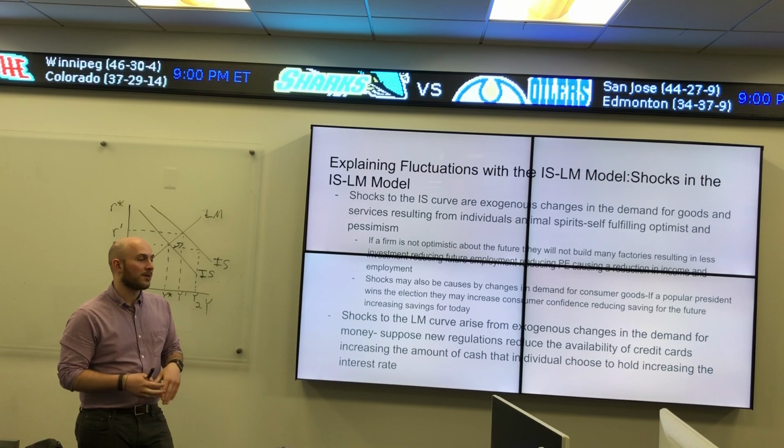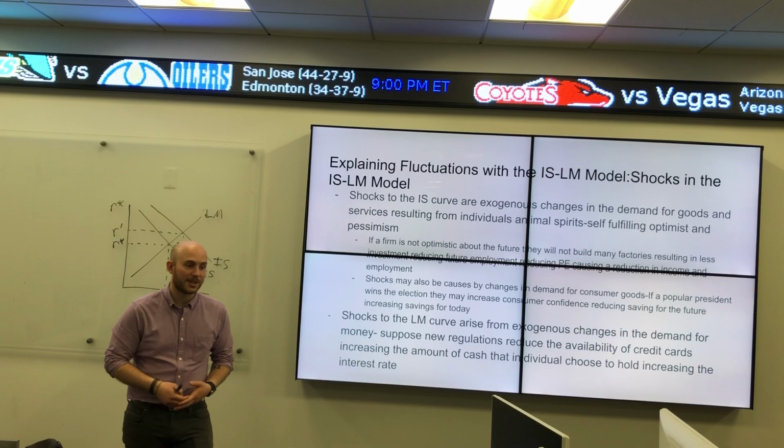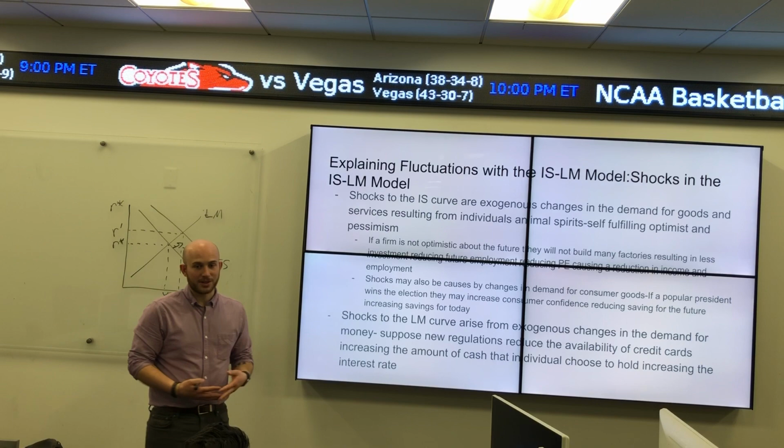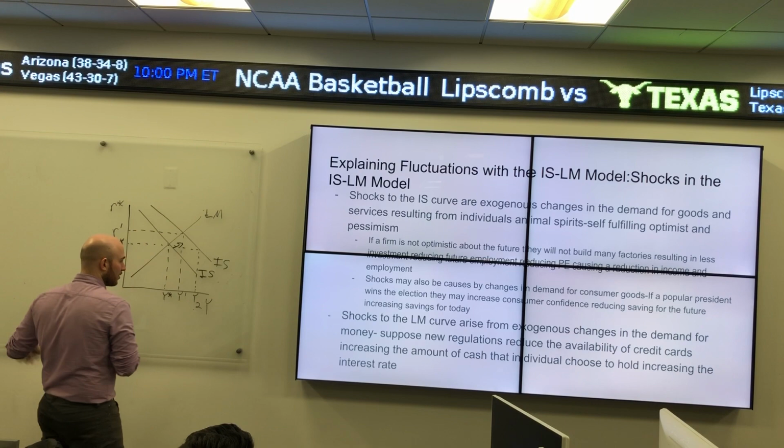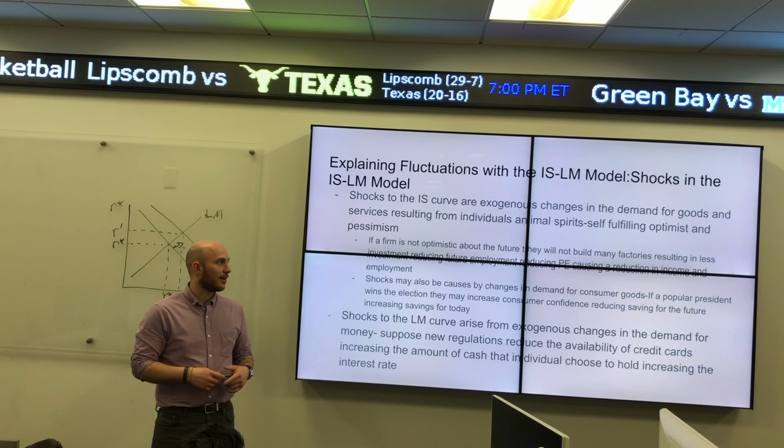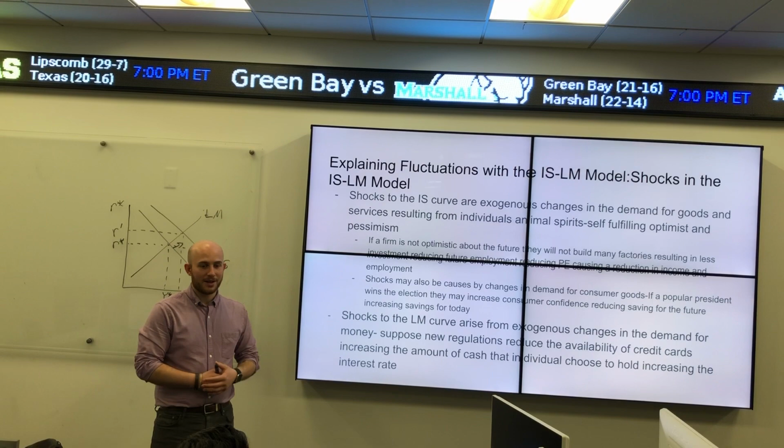Some people choose to save for the future because they think the future is meek and miserable. Some people say, no, the future is going to be great. I'm going to spend money. When everyone thinks the future is going to be great and they're going to spend money, that means our investment savings curve shifts to the left, we're not saving. But if everyone's saving, then we have a lower interest rate because there's a lot of money to be loaned out, but no one really wants it. Well, businesses will want it.